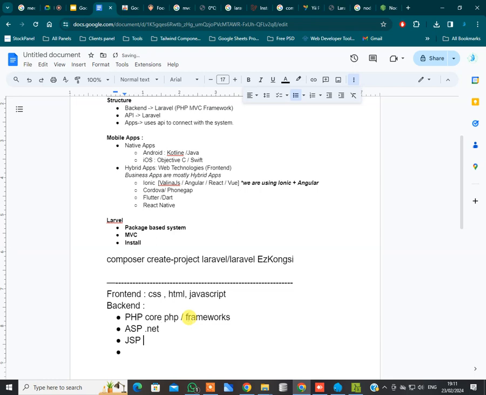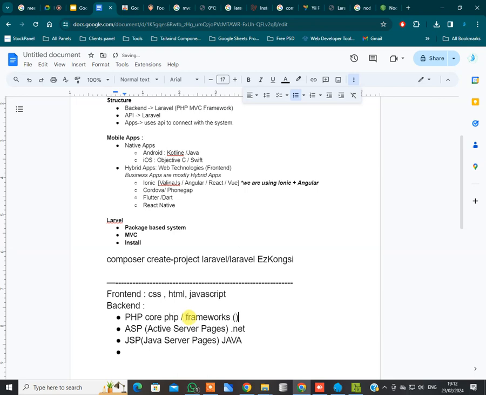JSP is for Java, meaning if you use Java as a backend, this is the one: Java Server Pages. ASP is Active Server Pages, and we use .NET there.